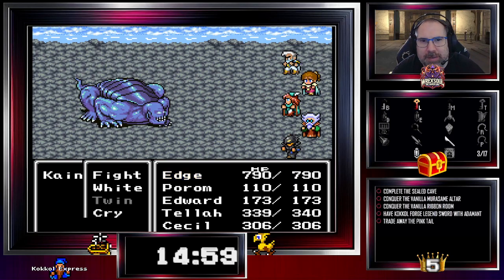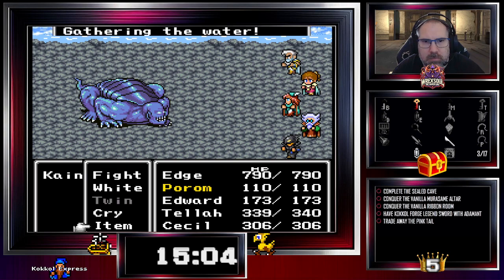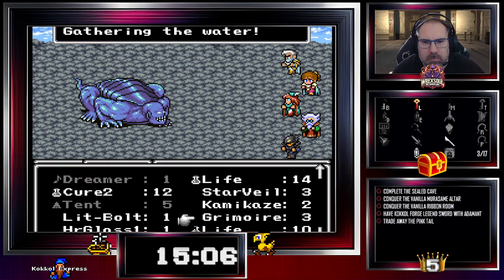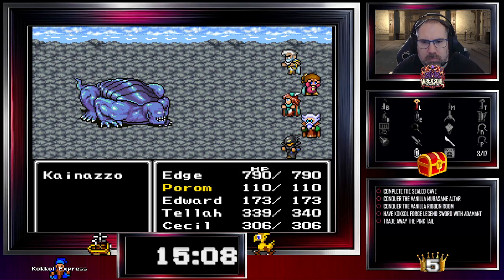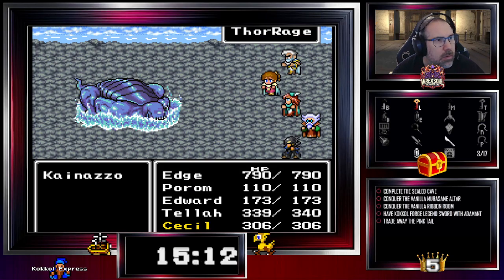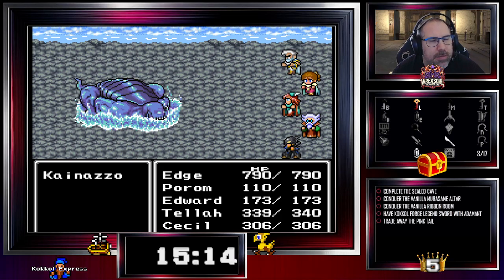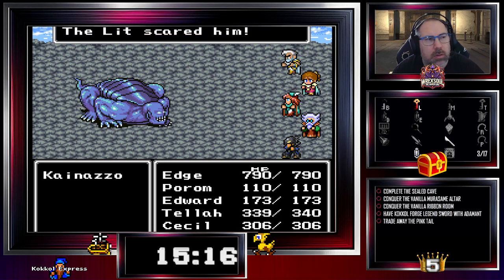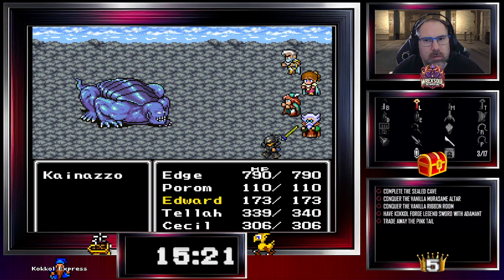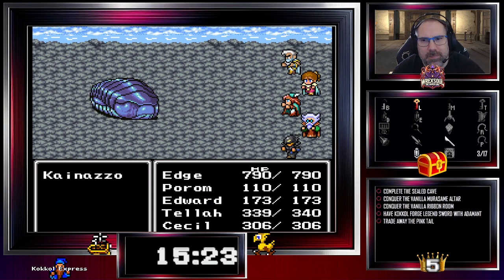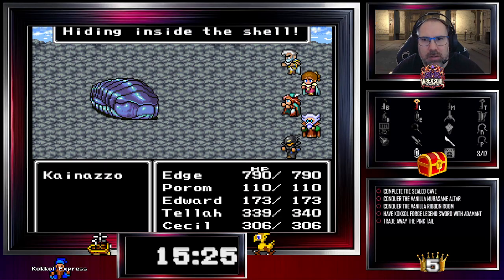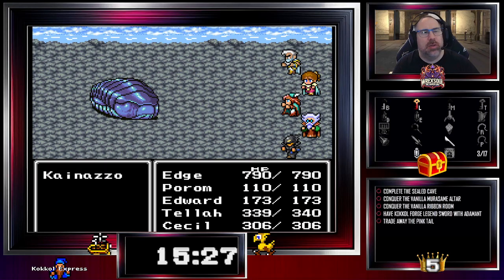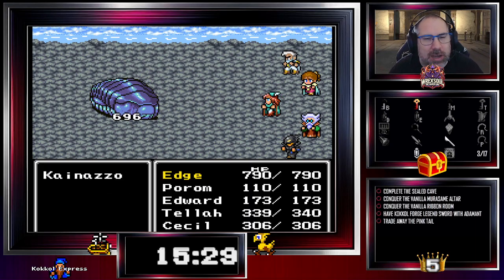Do it smartly this time. We'll save Lit Bolt for later when we're into Odin. Alright, that saves us the wave. Which will pick us up in that 15-20 seconds, but hopefully Edward should take him out one shot here, so we don't have to hear the hiding in the shell mechanic again.